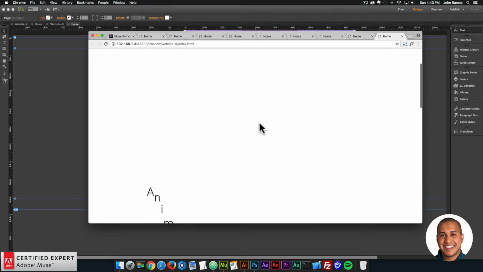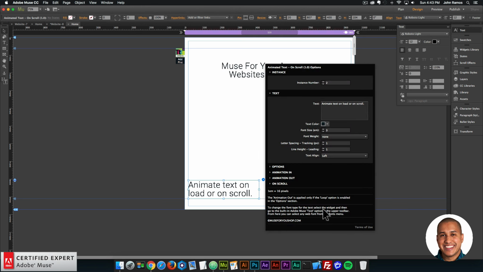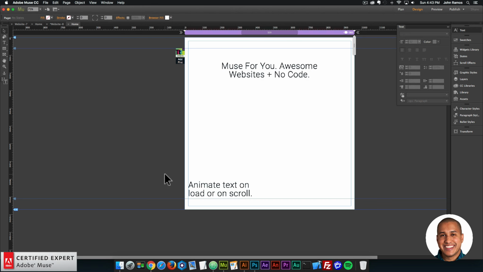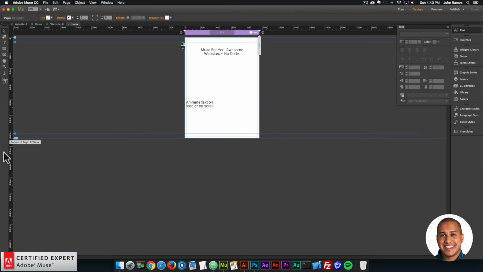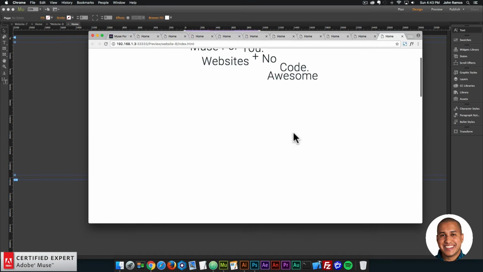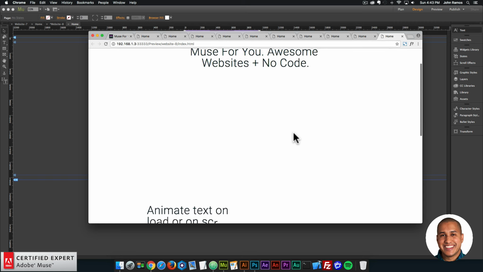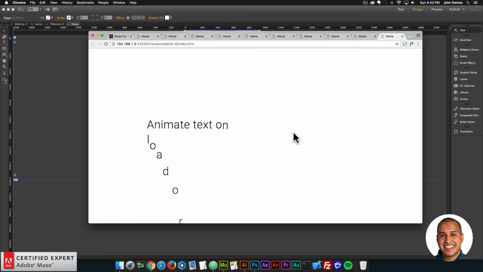And if I scroll, there we have the animated text on load or on scroll. And we had that kind of scroll jump there because this animation creates more space within the page so that it can animate the text up. So I can pick kind of a different text here because I don't have that much space below the website, or I could add more space to the website and that would work as well. So there we go. I scroll down, animated text on load or on scroll. And then as I go out and come back in, it animates the text.